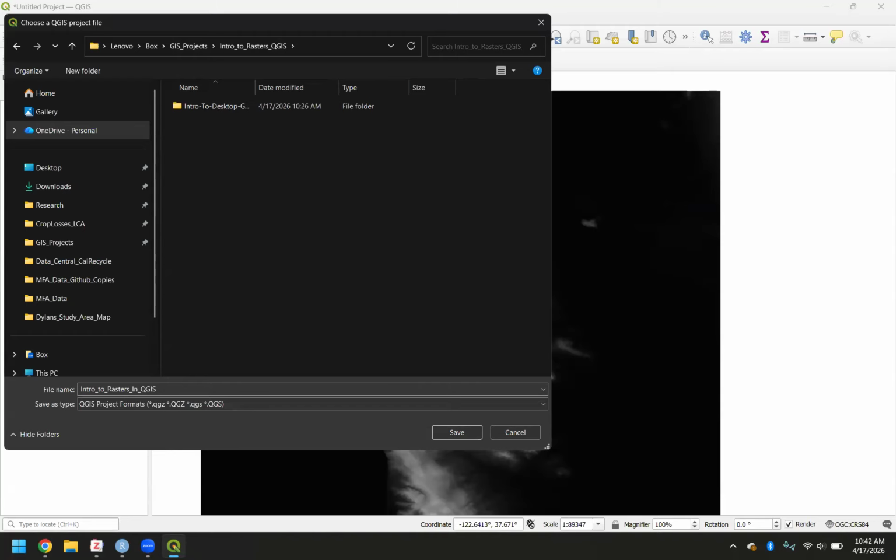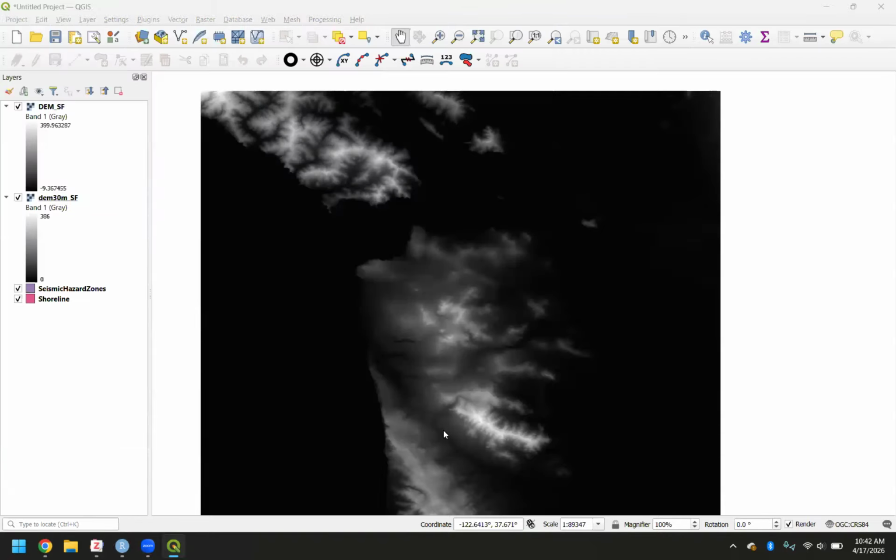One thing you'll note is I used underscores instead of spaces. Sometimes GIS software just does not like spaces, so don't use spaces in your file names. Don't use special characters either. You've got numbers, you've got letters, you've got underscores. That's all you want to use. And that goes for file names and layer names, because a layer is a file. Cool. We got it saved as something. Numbers, letters, underscores only. Cool.